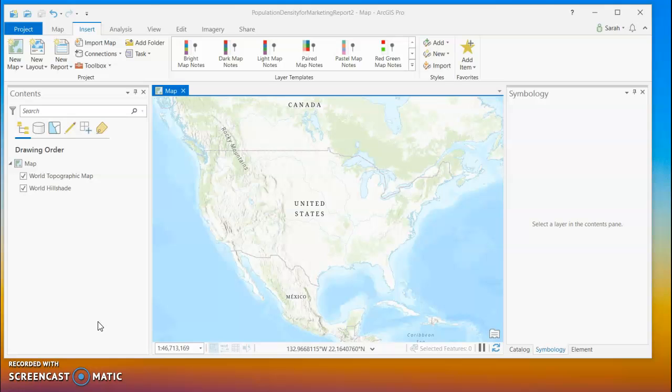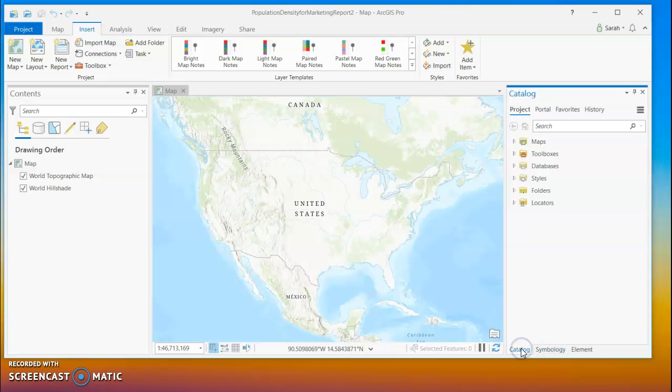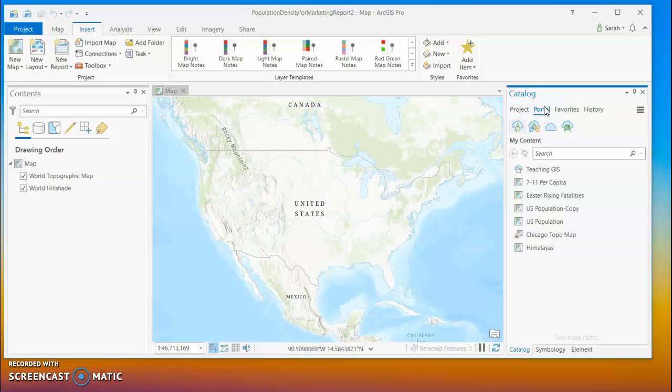So let's start off with, at the bottom of page 15, we're going to find your state data with population density. It says, luckily ArcGIS Online's Living Atlas that you learned about earlier has the data you need. So to find it, go to the Catalog pane on the right and click Portal. These squares are called panes. On the right, we have these little tabs at the bottom and the word Catalog. If you click on that, up here we see the word Portal. That's going to connect us to the internet.